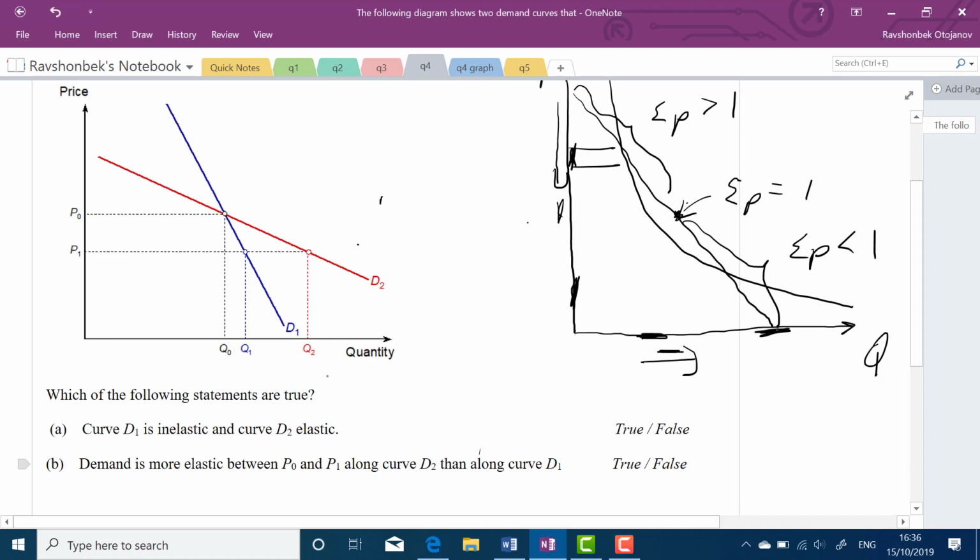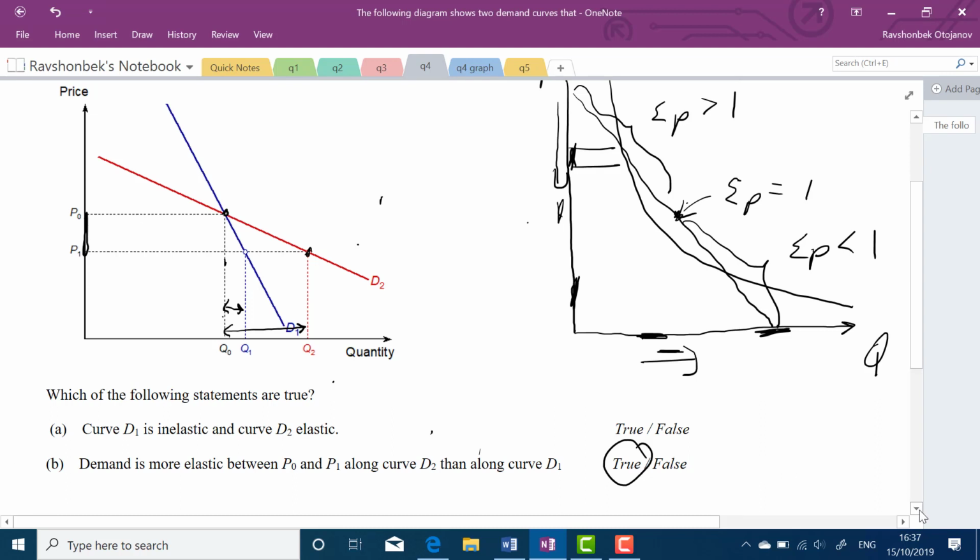That's true, yes. Look at this now. Look at the first thing. So this percentage change in price is the same for both, right? So let's look at the red line first, which is on D2. So due to this change, there is a greater increase in quantity demanded along D2 than along D1, which is a very tiny one, yeah? So that's true as a result. Makes sense now? Yes. So the elasticity refers to changes between 2 points, right?